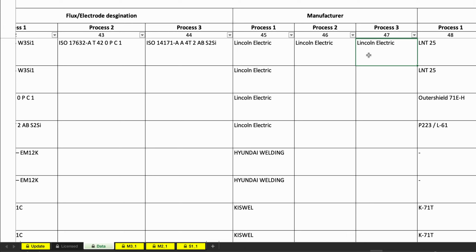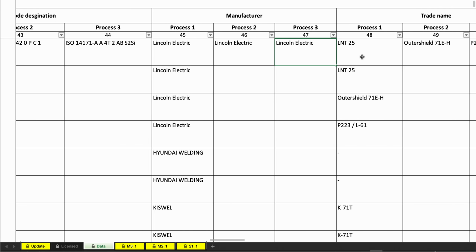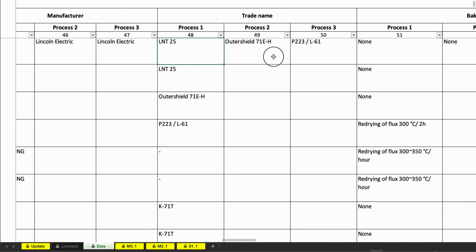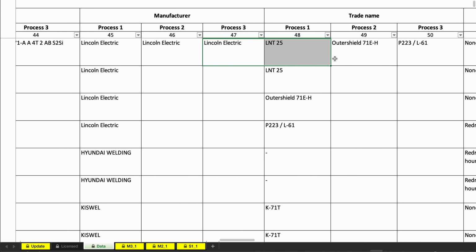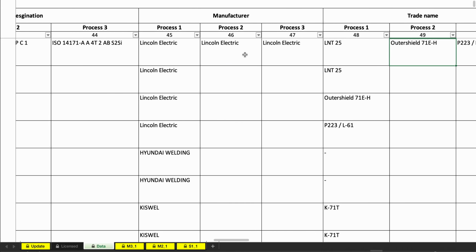In case you apply this, impact lower than or colder than 20 degrees C, to be updated and consider trade name. And in case trade name is not available, for order, it should be considered during making the PQR, WPQR, very important to you. Trade name to update here, manufacturer and trade name.